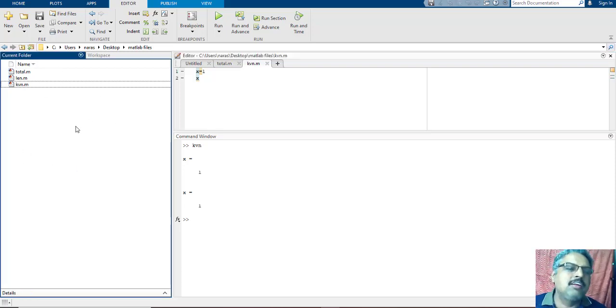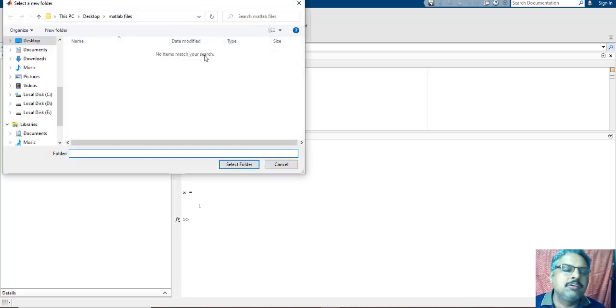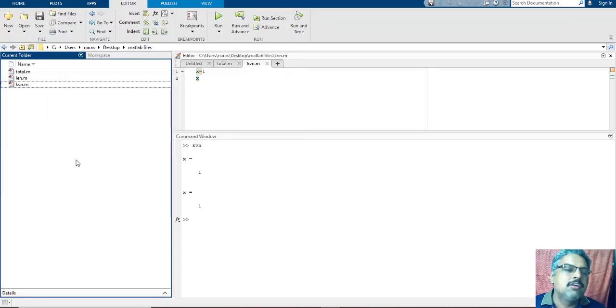If you want to change the working directory, use these two: up one level or browse for folder. Using this, we can change the current folder from one place to another. Don't worry. Now this is called the current folder or working directory. Our working files are stored in this particular folder only. This is about the current folder.